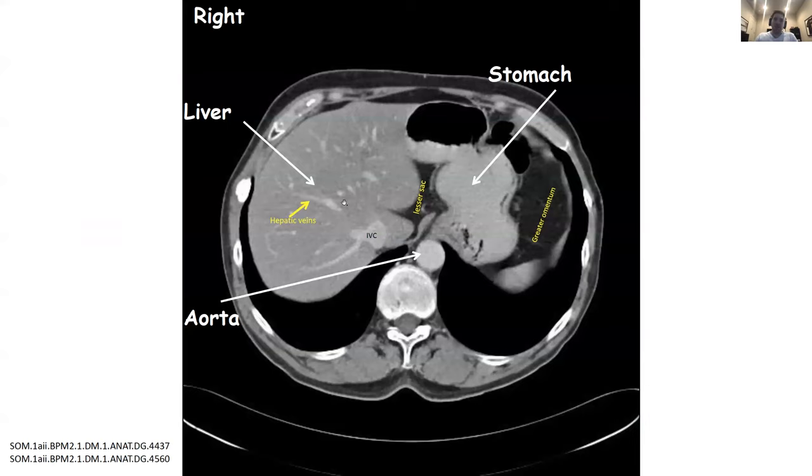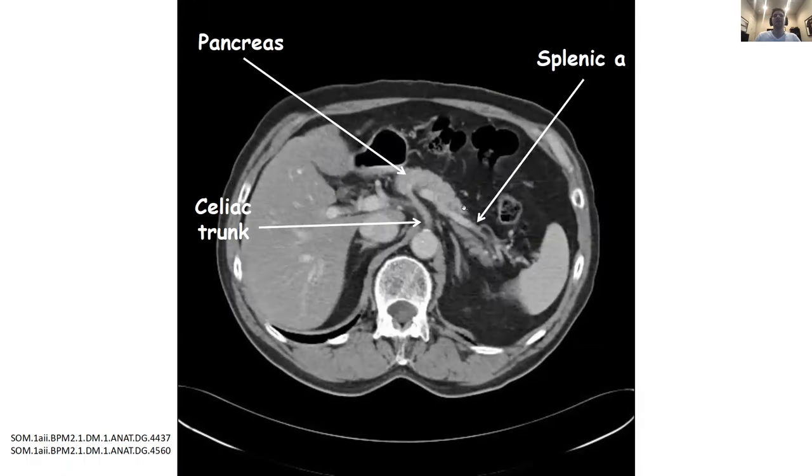So let's just orient ourselves. Remember the big liver's on the right. This CT scan, the bones are lit up. This is the stomach. That means what's between them is the lesser sac. So a perforation here to the posterior part of the stomach would drain into the lesser sac. You can see this is probably some sort of intestine because it's hollow, it's black. You could see here as we go down the celiac trunk, part of the pancreas, again, the liver is going to be on the right.